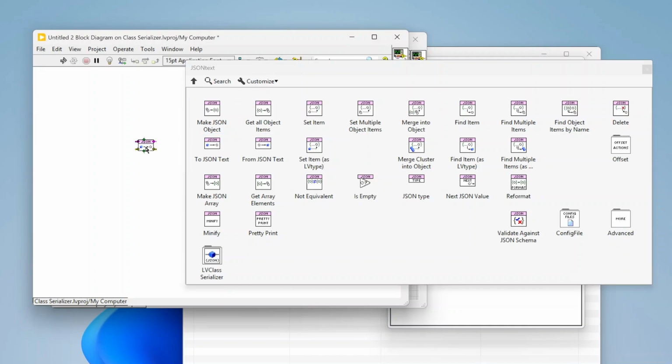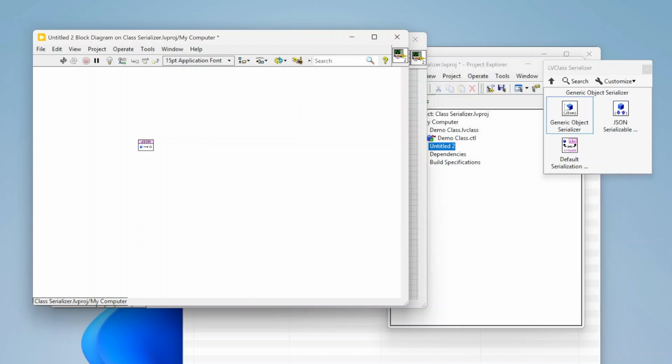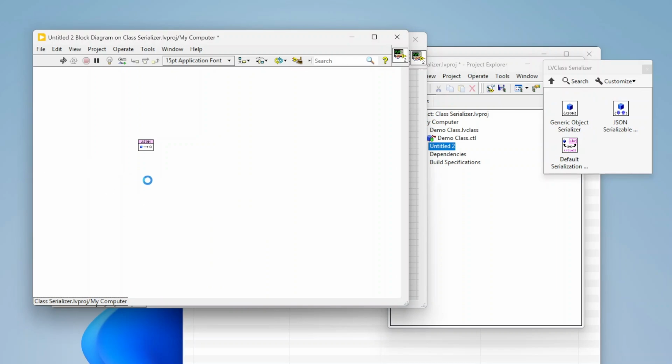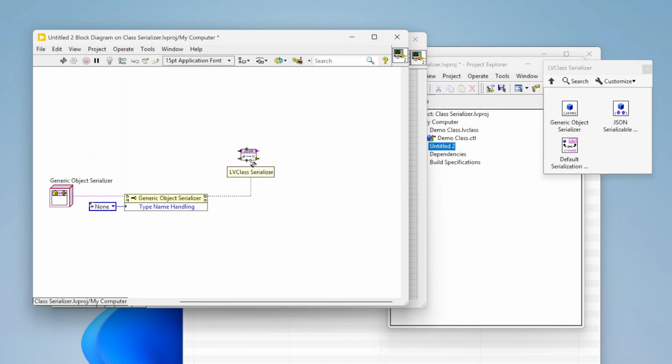But if we drop the To JSON Text down, there's this LabVIEW class serializer. So this is actually that second toolkit that I showed from PNR. It's going to drop this down. For this, let's just drop that generic object serializer down. And it's going to drop down like that. And this class output, we're just going to wire in there.